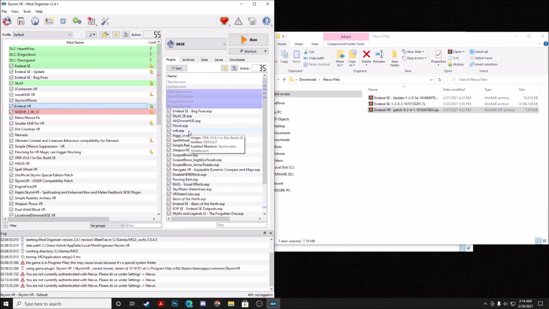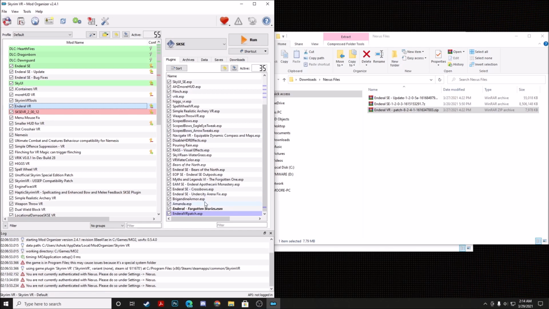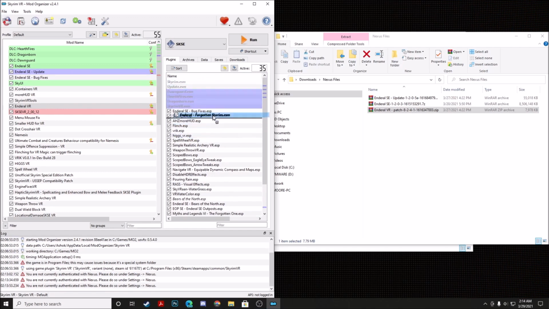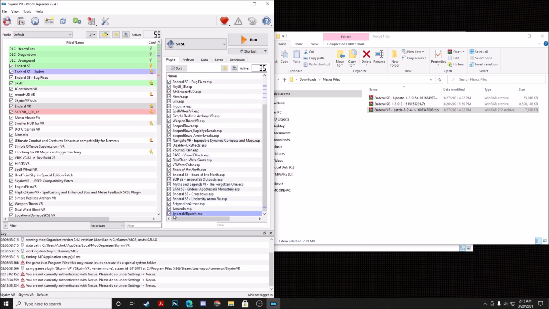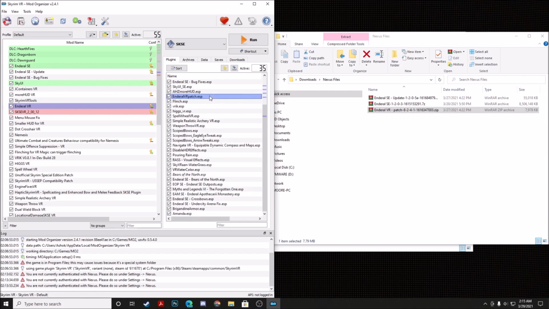Also over here, the order is not terribly important for the most part, but Enderal Forgotten Stories.esm must be at the very, very top. So we're going to go ahead and move that right here to the top of the list, right above Enderal SE bug fixes. And then we also want to make sure that Enderal VR Patch.esp must be installed underneath AHZ-more.